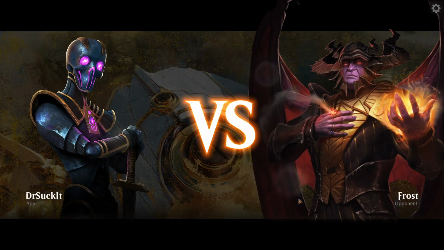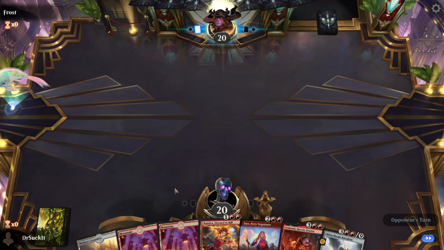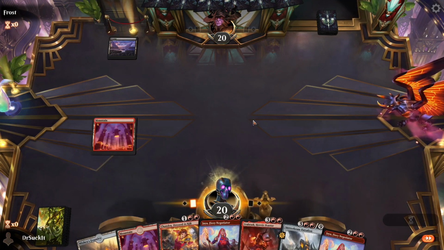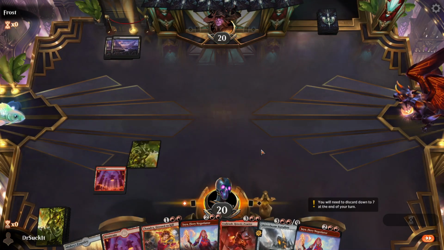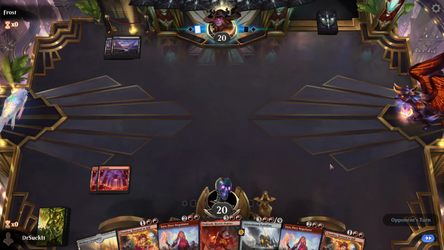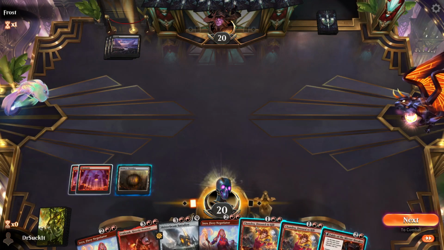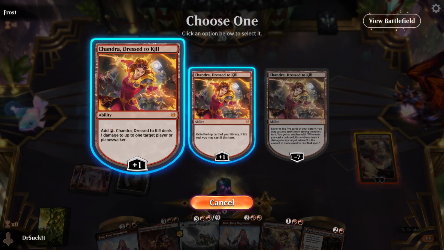Alright, put against Frost. One, two, three. Let's keep it. Ooh, we'll get to touch the precious. Nothing for two. Touch the precious. Here's three, in which case we get a Chandra out. And one to the face.